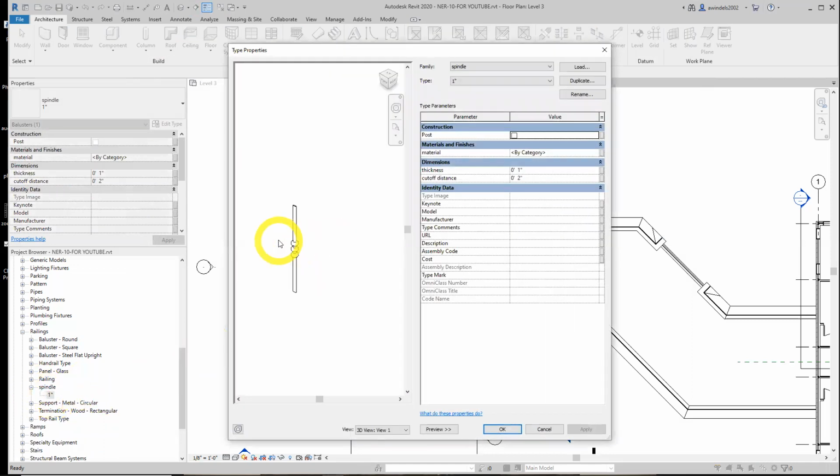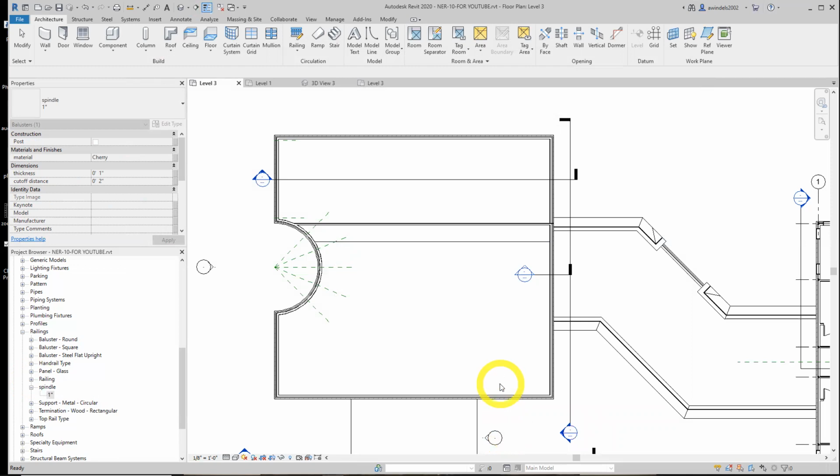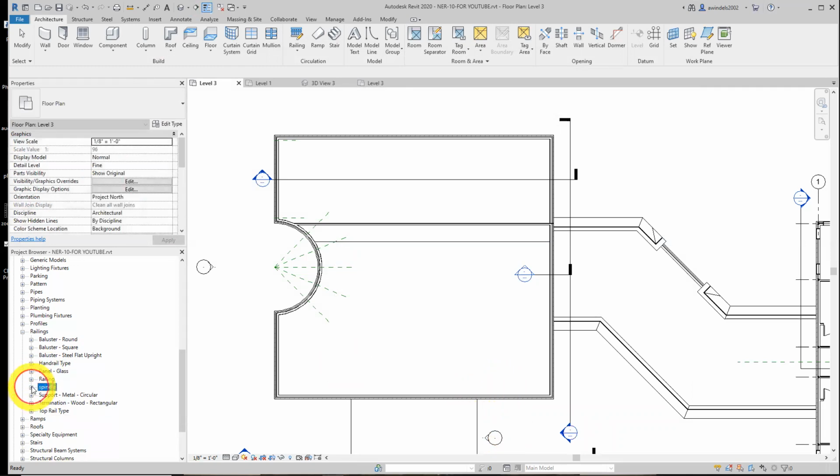Let's edit this material. Change it to cherry as well. I believe that is good. We're about to create the custom stairs.